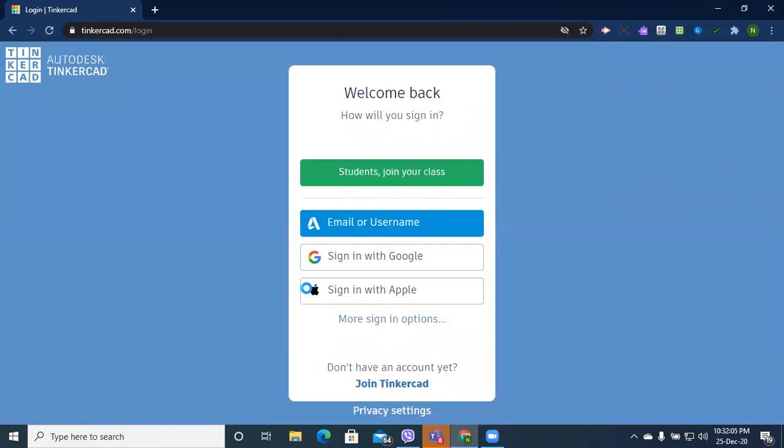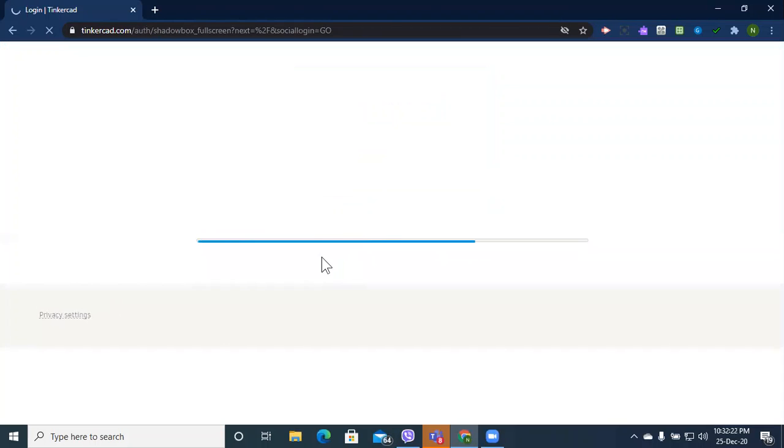You can also create an account using your Google ID, your Apple ID, or any other email ID, and even students can join from here. I'm signing in with my own Google ID, and after signing in you'll be guided towards this page.